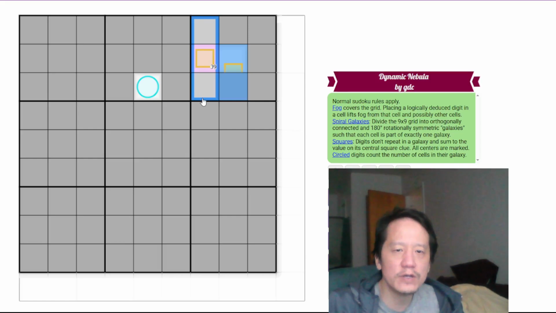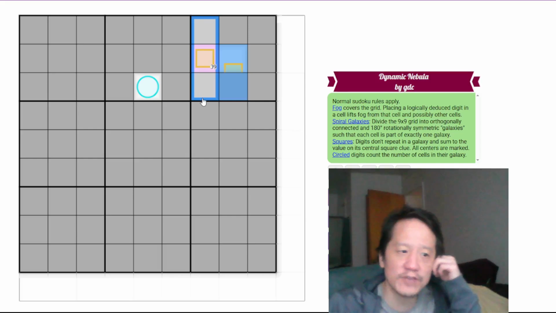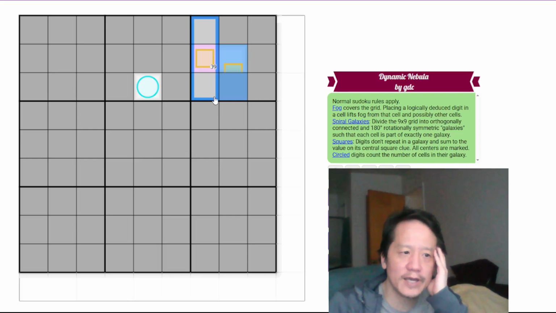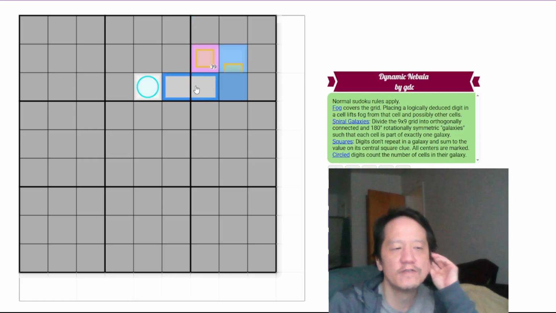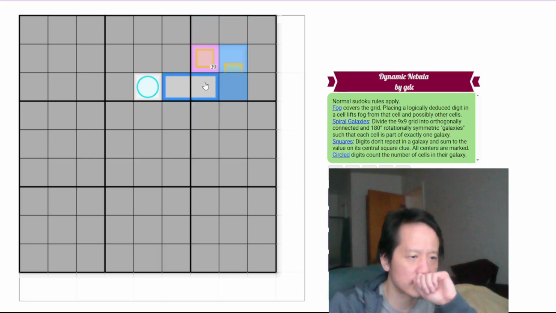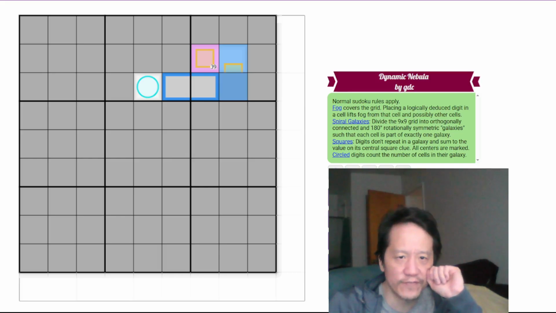You can't have 9 because 9 digits would add up to 45. You can't have 5 or less because 5 or less would add up to at most 35. So it must be at least 6. This is obviously a boundary. So since this is a boundary, this has to be a boundary.